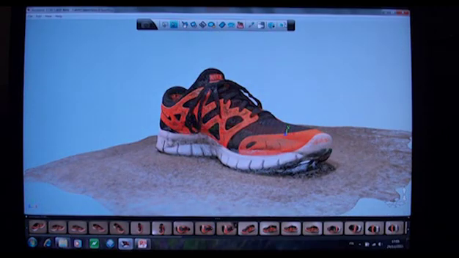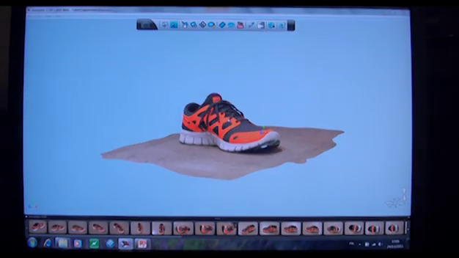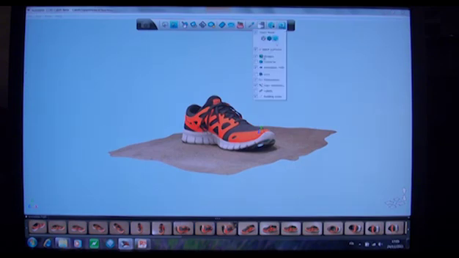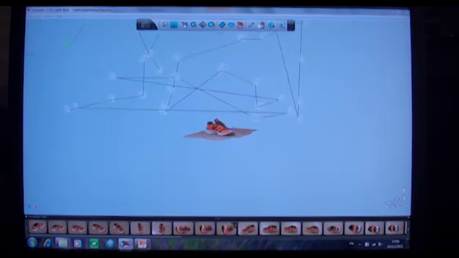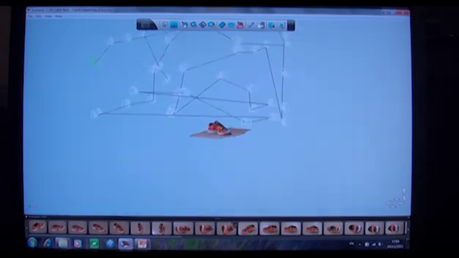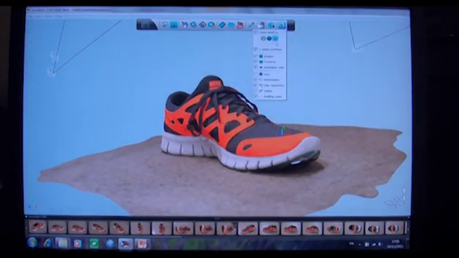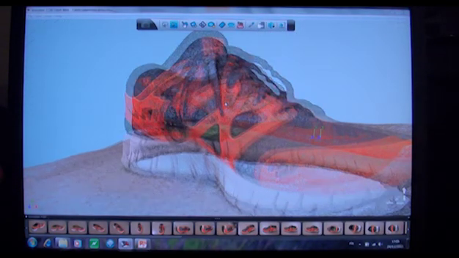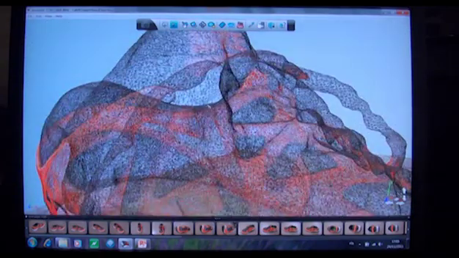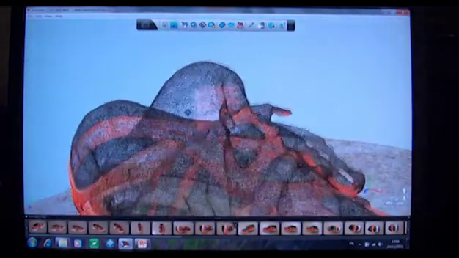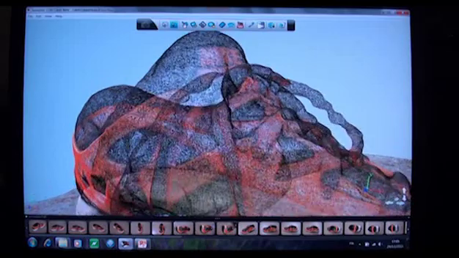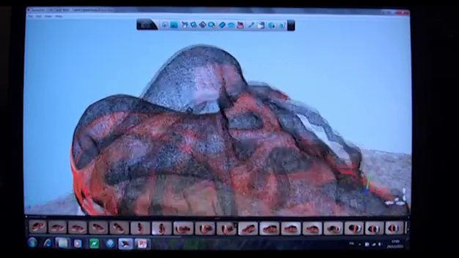Here we have a shoe. This is a texture version of the shoe. We have shot many, many pictures, something like 40 pictures. So probably there are too many pictures here, but the idea was to have the best possible resolution in terms of mesh density. And if I zoom in a lot, you can see that we have a very nice density for the mesh. So a very accurate, dense mesh.